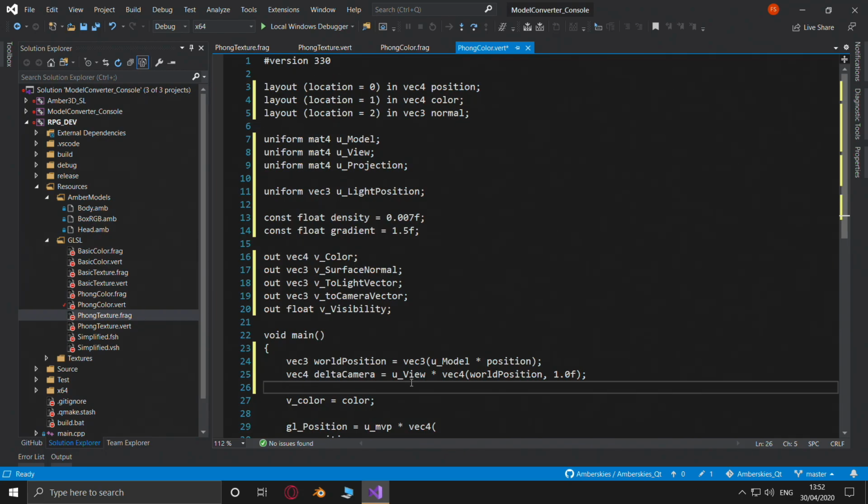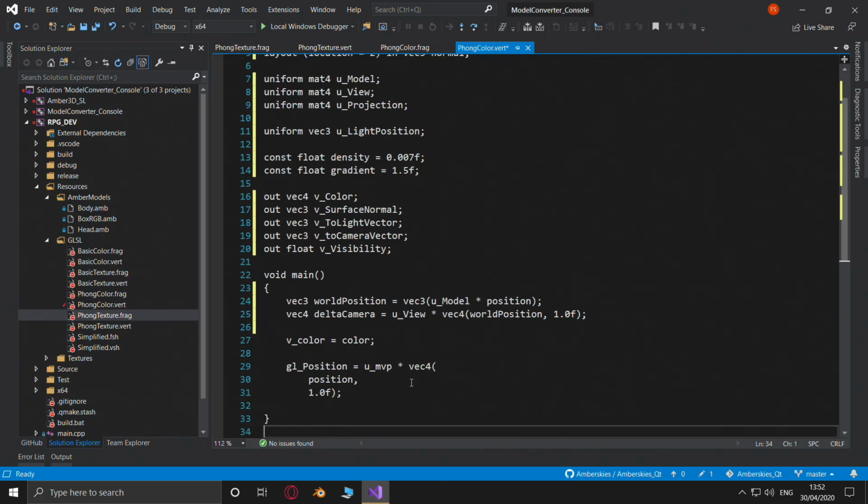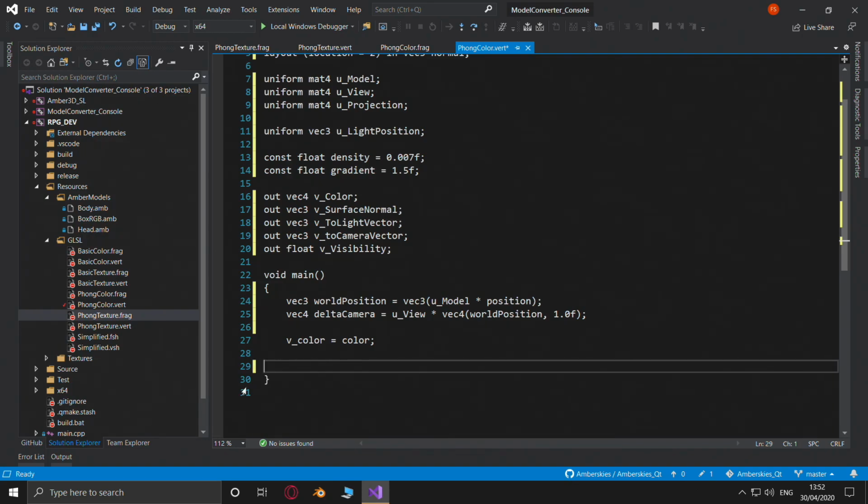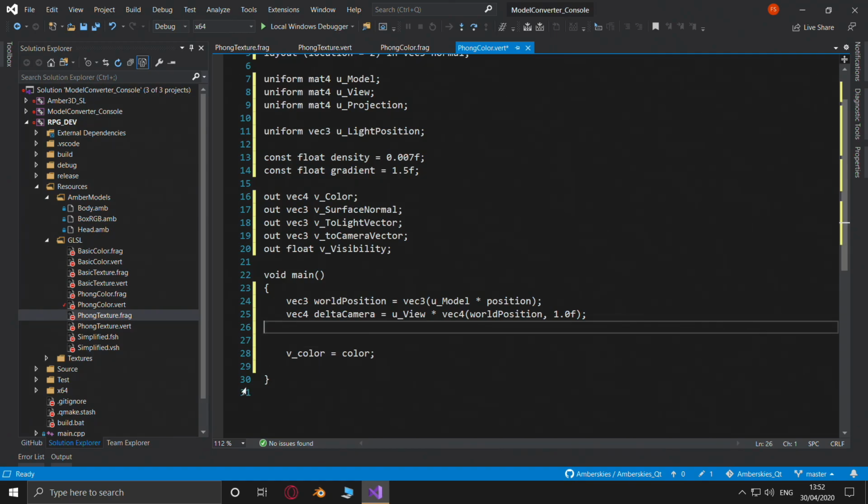I'm going to call this GL position. Yeah, we've already got a GL position here. And we have done... Right, we'll skip you, mate. You're out of here. We'll come to the colour in a minute. So this is going to be our GL. This is going to set our GL position for a minute or two.